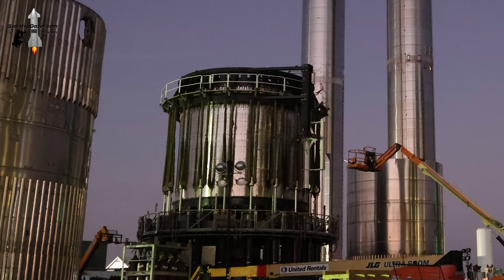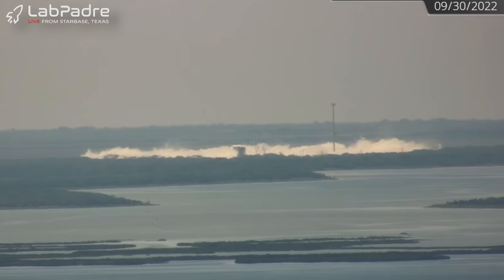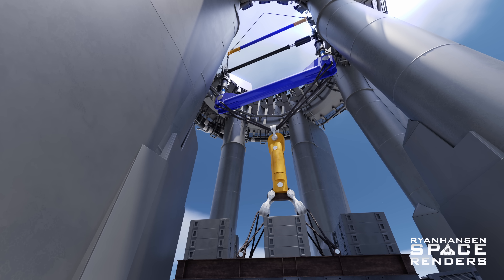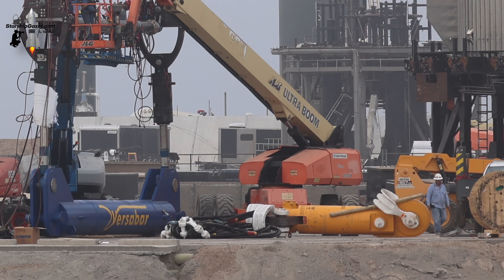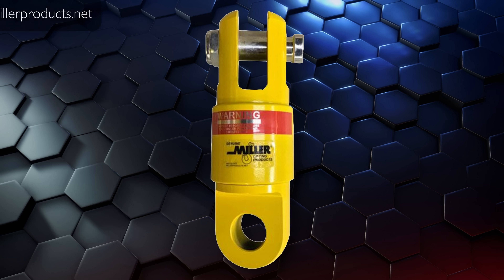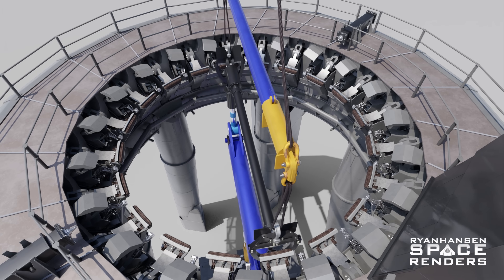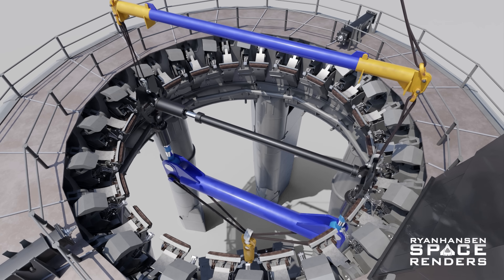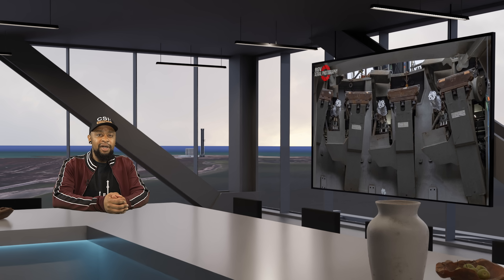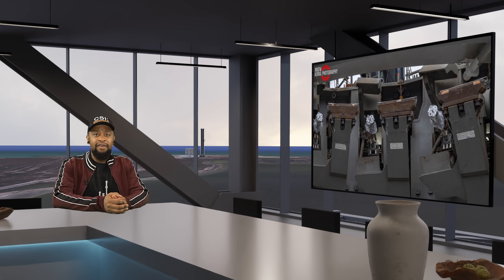This test is one among many qualification tests that SpaceX is choosing to perform on the vehicle and launch system before the first orbital flight attempt. I expect that this will take several days because SpaceX will likely perform this stress test on all 20 clamps, which means they will have to repeat this process 10 separate times. In order to speed up this process, there is one more important component: this yellow cylinder, known as a thrust bearing jaw and eye swivel, will allow the Starship mass simulator to be rotated from position to position without ever needing to readjust the counterweight tray below. It is possible that SpaceX could test just one or two pairs of clamps and use those results to verify all 20, but I'm hoping they treat these the same way they treat the 39 Raptor engines and thoroughly verify every single one.